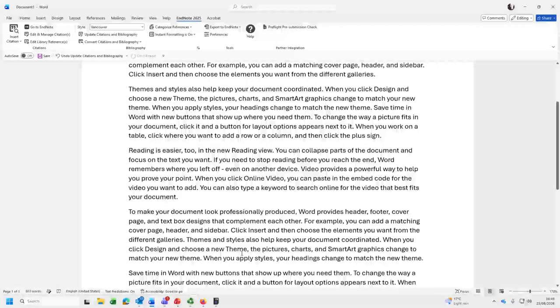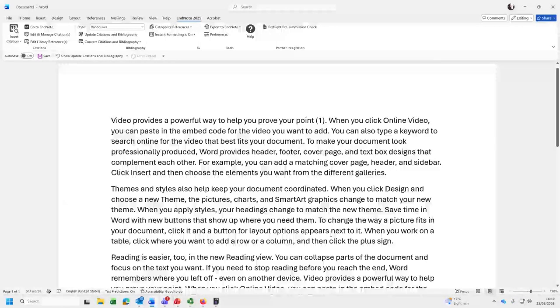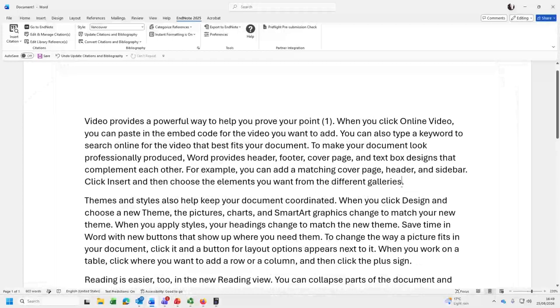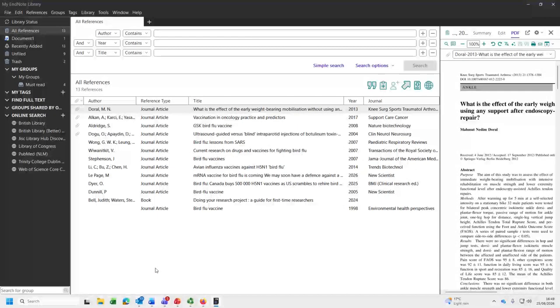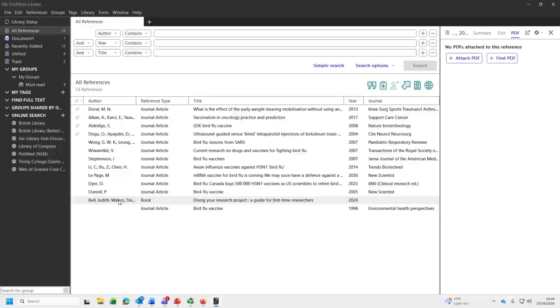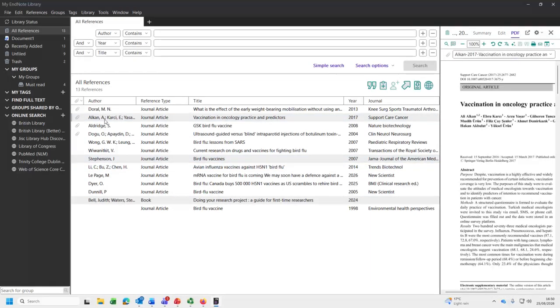Okay, now I'm going to add more references to my document. So just open this up a bit, and I'm going to do at the end of the paragraph, different galleries, create a space, and this is where I want my second reference to go. Okay, now I'm going to add this reference in a slightly different way in that I'm going back to my EndNote library. I'm going to select the references I want to put in. So I'm going to use Bell again, and I'm going to keep the Control key or Command key if you're using a Mac pressed, and I select two others at random.